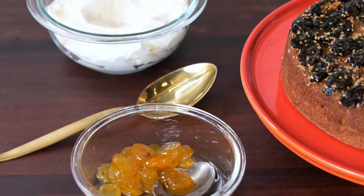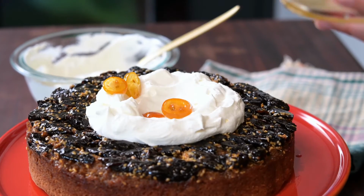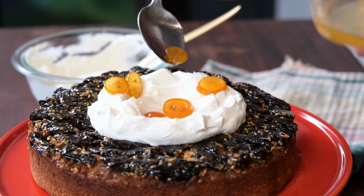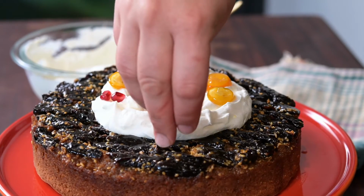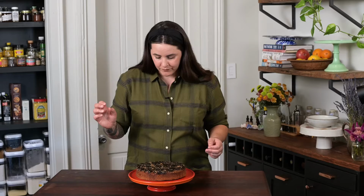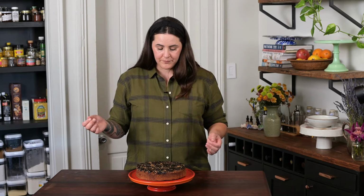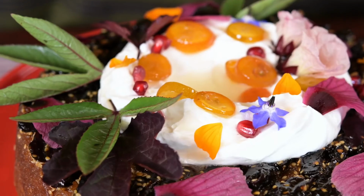We're going to garnish our cake with a lovely dollop of whipped cream in the center. And I'll use these accents on top of the cream, and this is really going to accentuate the look of this prune cake. And then I'm going to use some edible flowers and leaves. This is kind of the Bayou Cake style, and one of the things that I'm known for is using botanical garnishes to offset the inherent beauty of a cake.